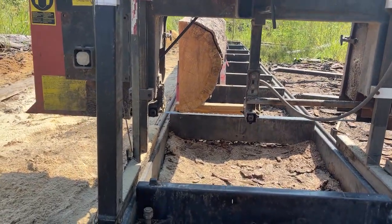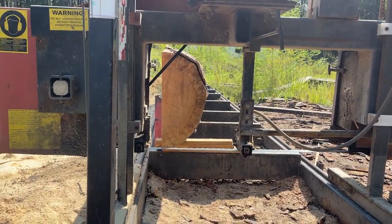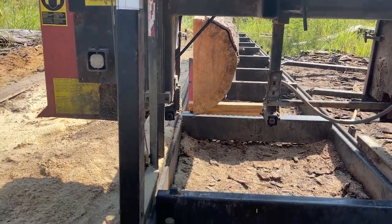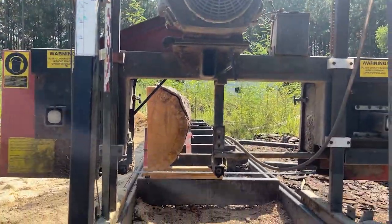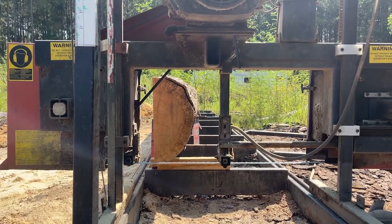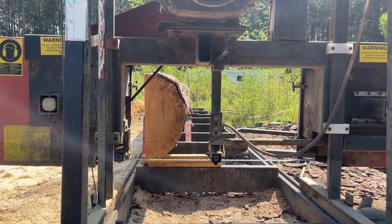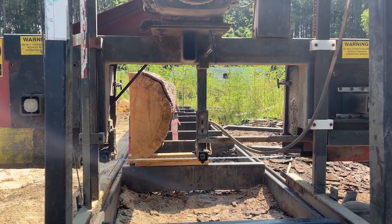Okay, so we've got our top half now stood up on edge. So we're gonna split this down the middle to make the quarters. Now, sometimes on smaller logs, I'll split the slab out of the middle still usually, and then I'll take both the halves and slap them back together and stand them up so it still looks kind of like an oval-shaped log at that point.